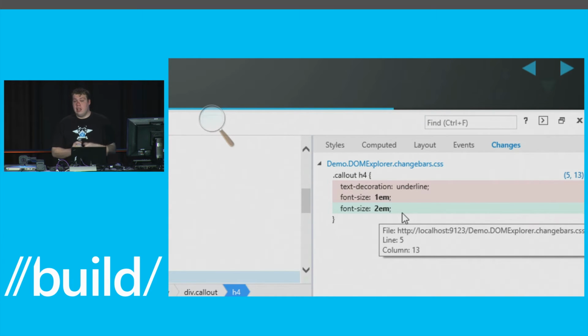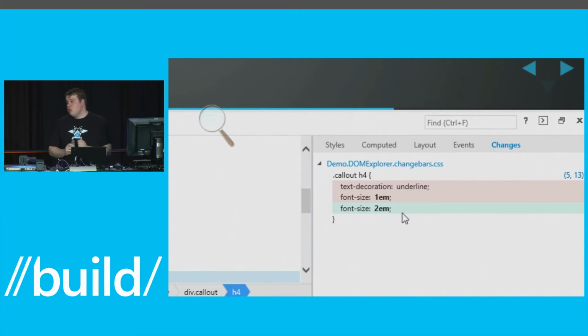So this tab is going to list all those CSS changes you made to your site while you had the F12 tools open. It's going to list them out in a diff view. It might not come out great on the projector, but there's a light red color for when items are deleted, a green color for when items have been added, and this little black color when property values have changed. And so this allows you to use a checklist, because perhaps you've got your CSS editor somewhere else, you're on a different machine, you're remoted into a VM or whatever. You still need to take the changes you made in the tool back to your editor. And this is exactly what this feature is for.